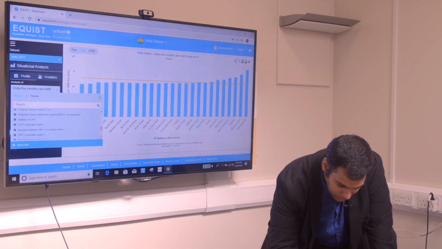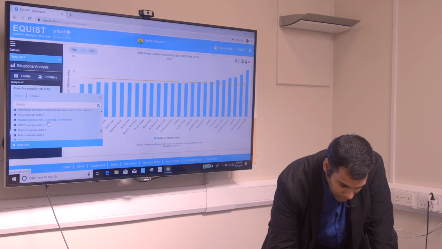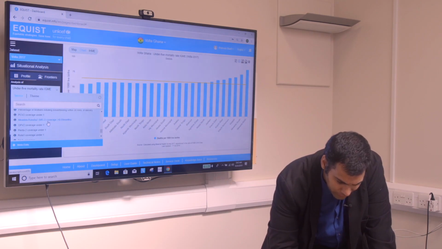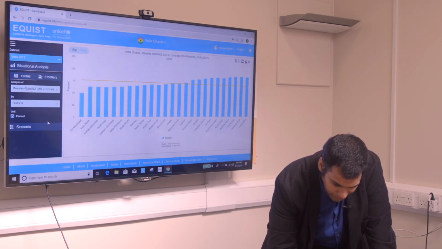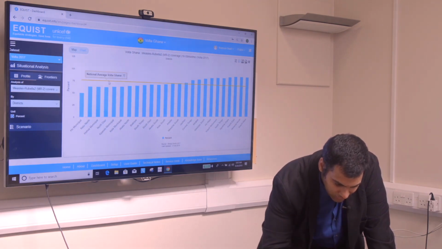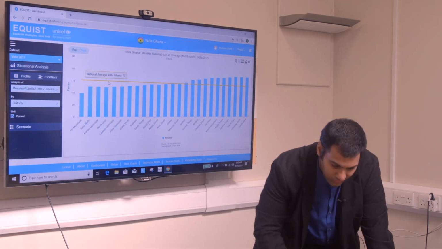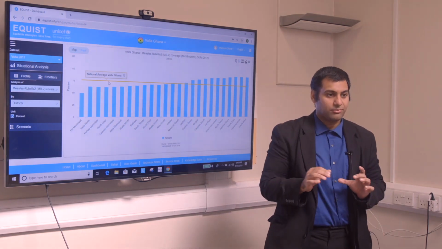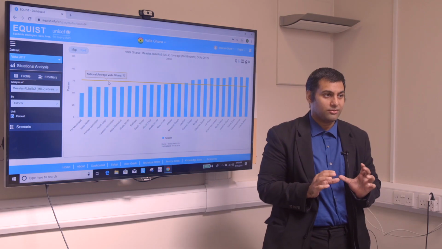If I take a given intervention, for example MR2 coverage, measles rubella 2, they just had their campaign there. At the provincial level, it says that Volta has a coverage of 77% for measles rubella 2.